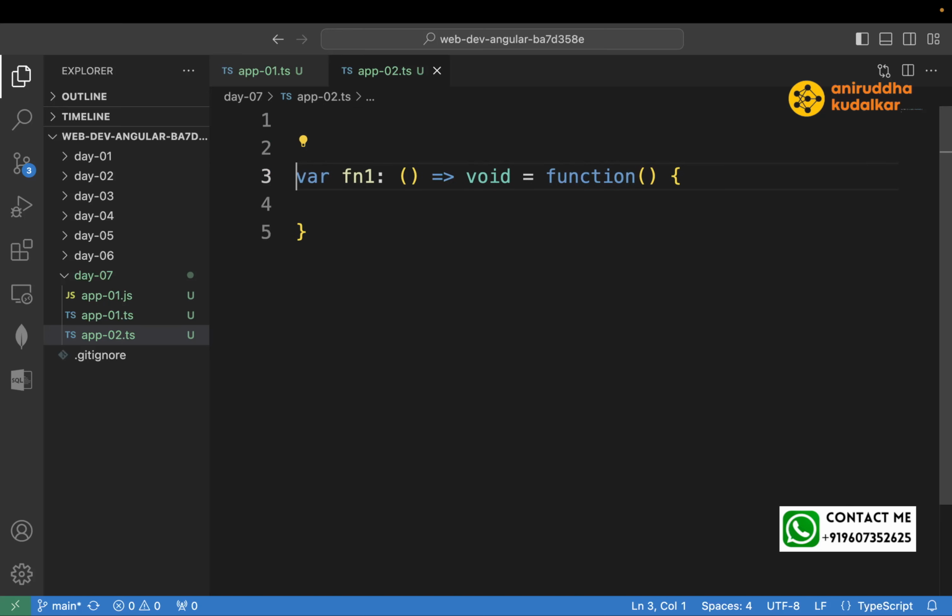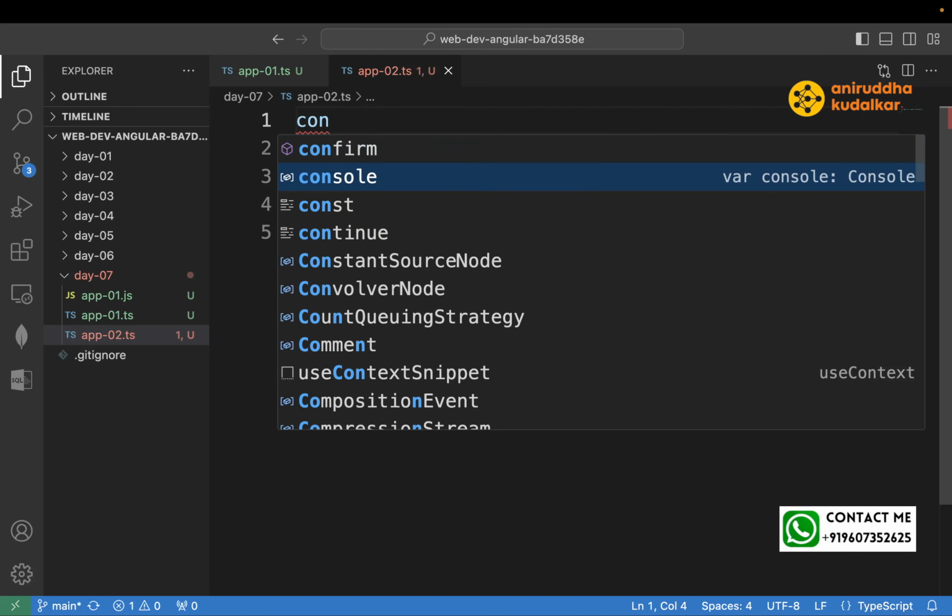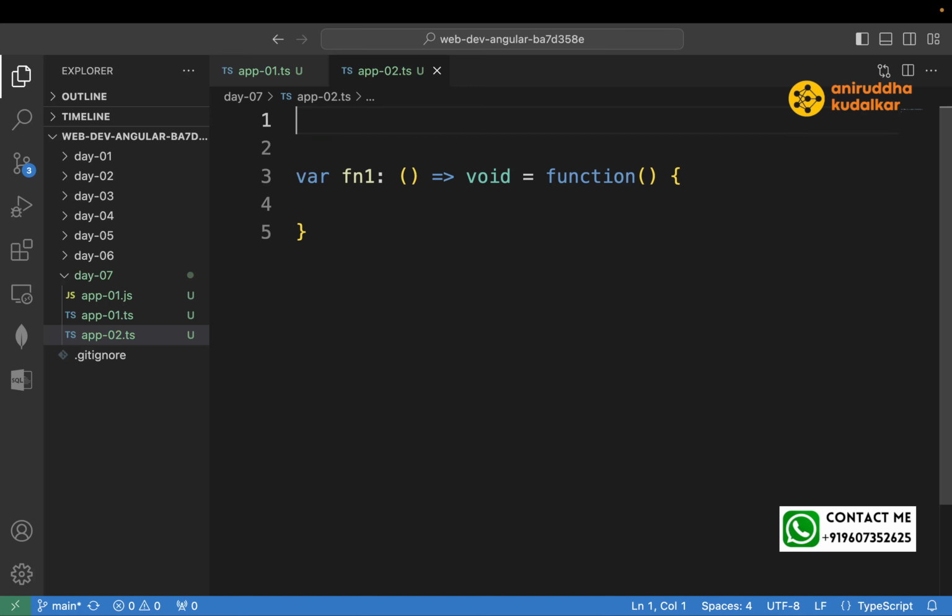This is the syntax with the type. It is optional, you write it or you don't write it. But specifically, we are learning TypeScript, so I need to show you what the type of a function is. Remember that this is a type of function.